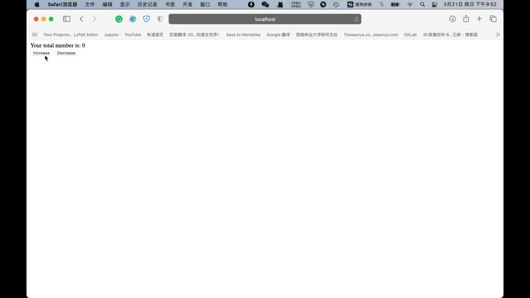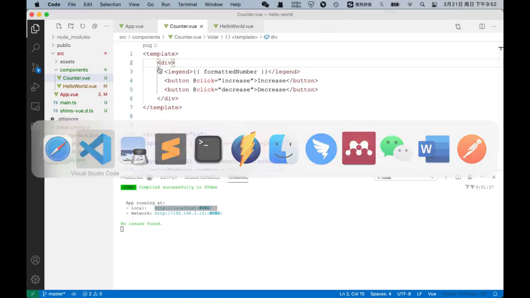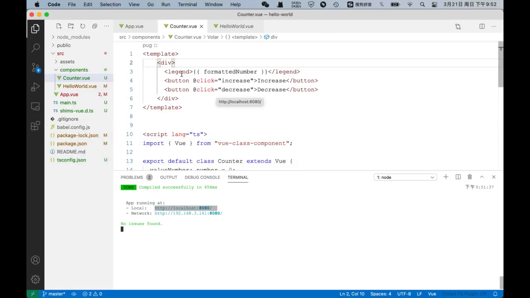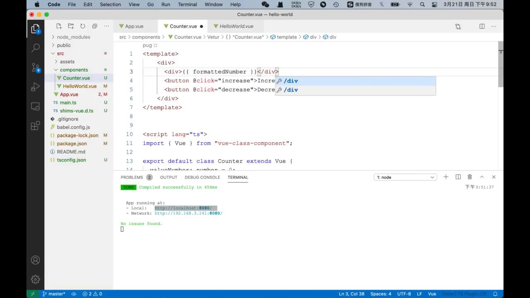This is changed. You can see the style is changed, but the function is the same. The event is okay. The increase event is working. The decrease event is also working. Okay. And legend is a special marker. If you don't like this marker, you can use this one too. I like div.